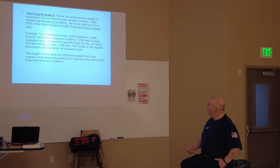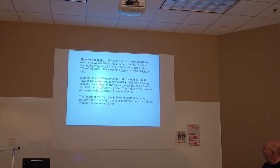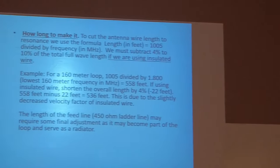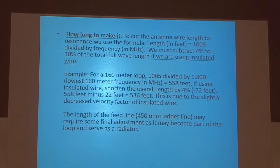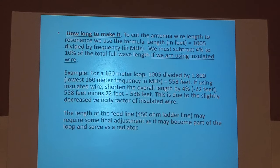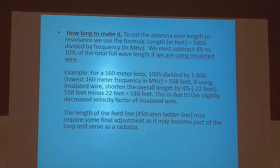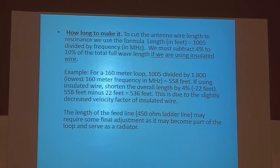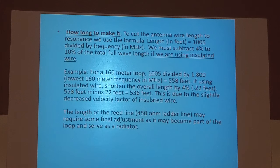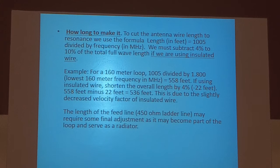There it is: 1005 divided by the frequency in megahertz. We must subtract 4% to 10% of the total full wavelength if we are using insulated wire. That's that velocity factor that we talked about earlier. So a 160 meter loop is 558 feet. Shorten the overall length by 4%, that's 22 feet. So 536 feet.